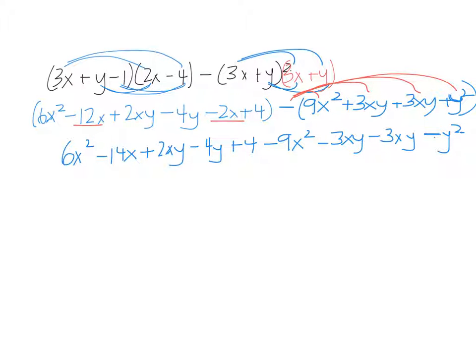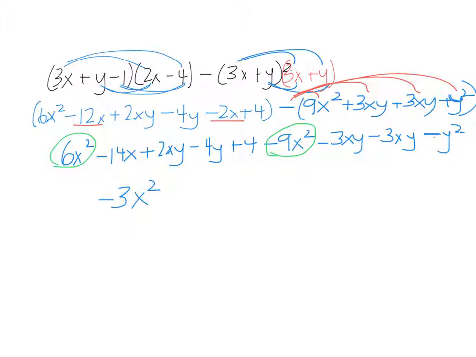Now we should really do our like terms. So there's lots of like terms here. I would do it slowly and make sure I've done it correctly. I have 6x squared and -9x squared. They go together. So that's how many x squareds? -3x squared. Great. Okay, I have, and it doesn't technically matter.